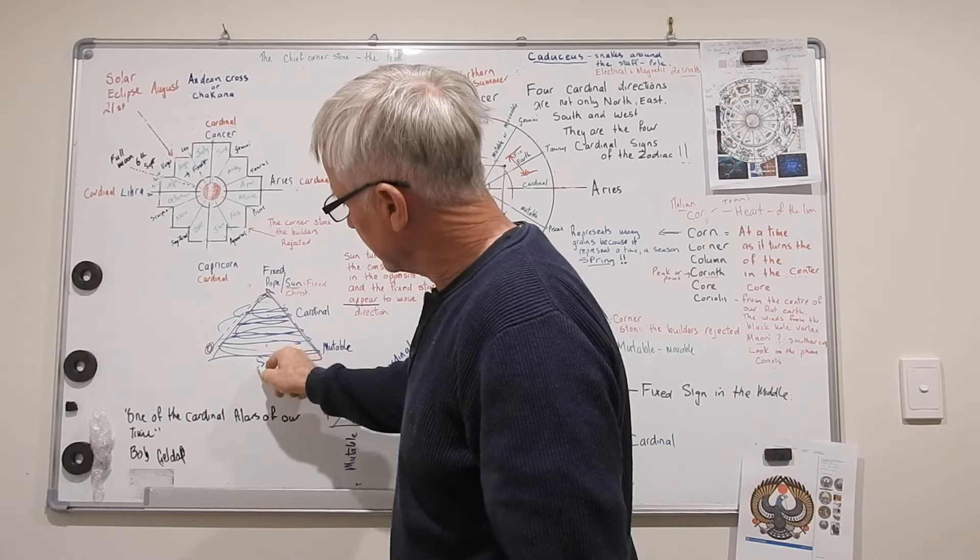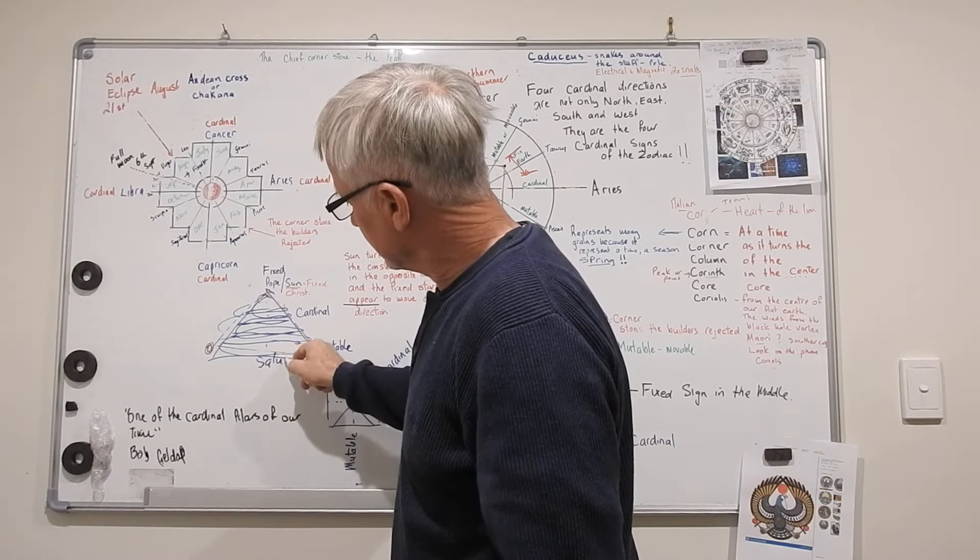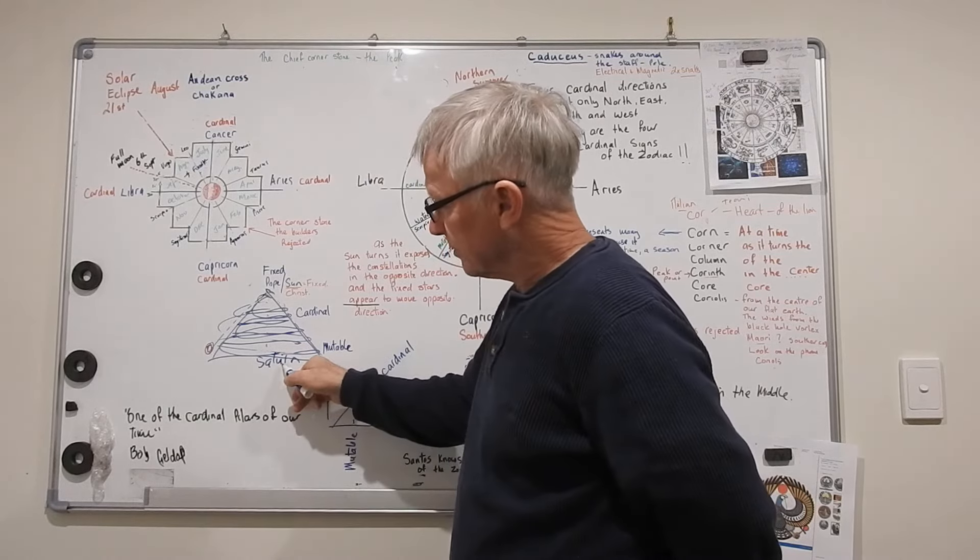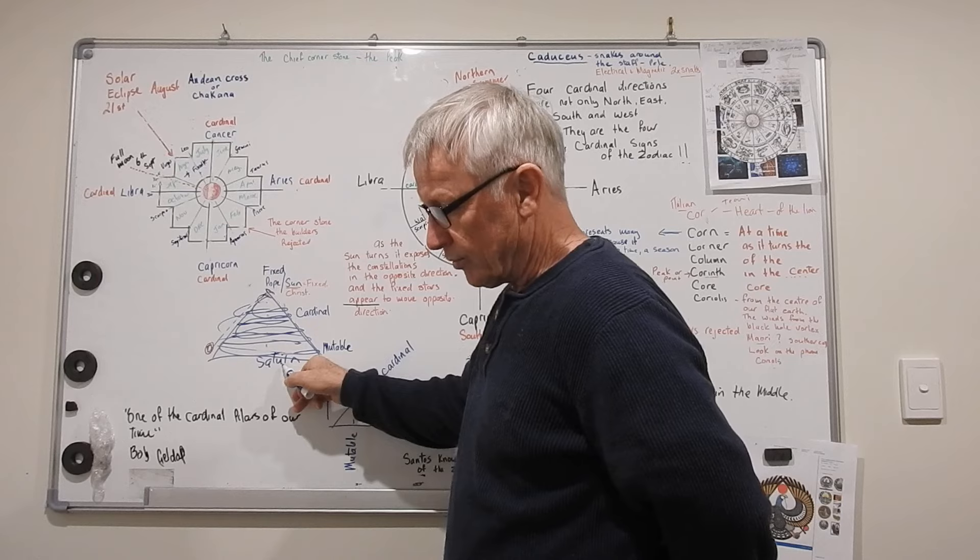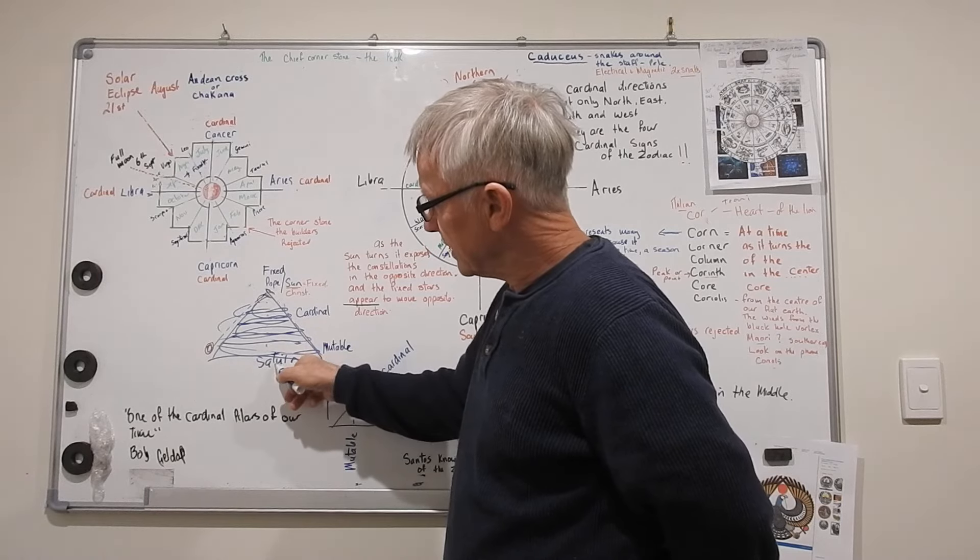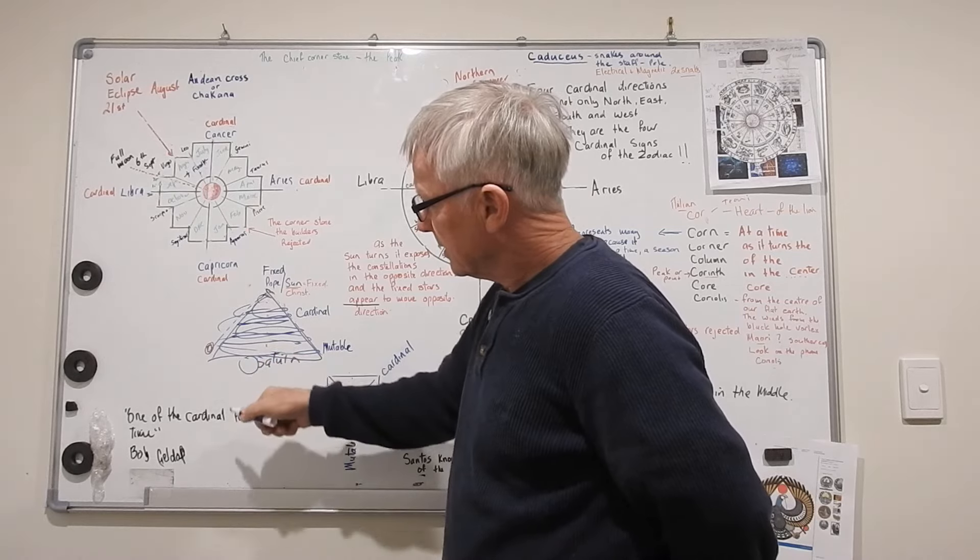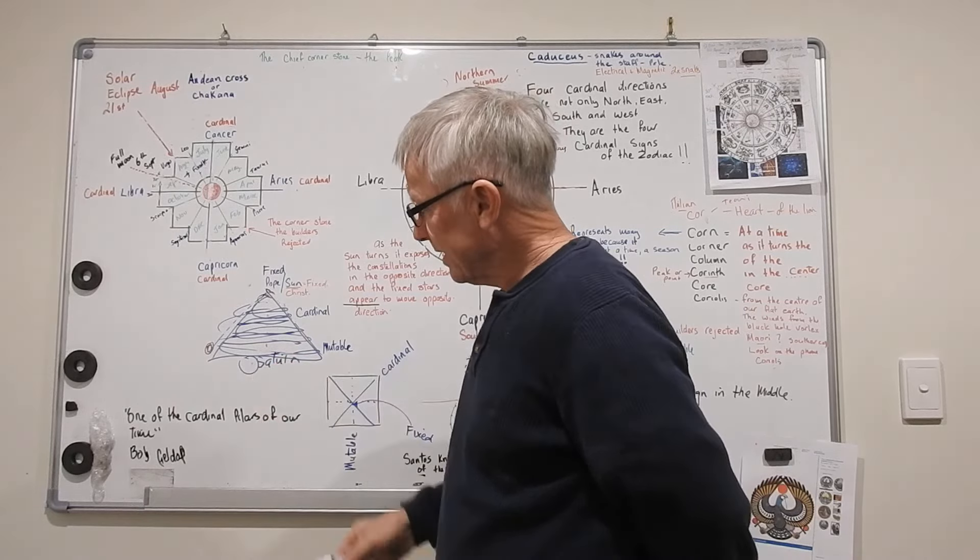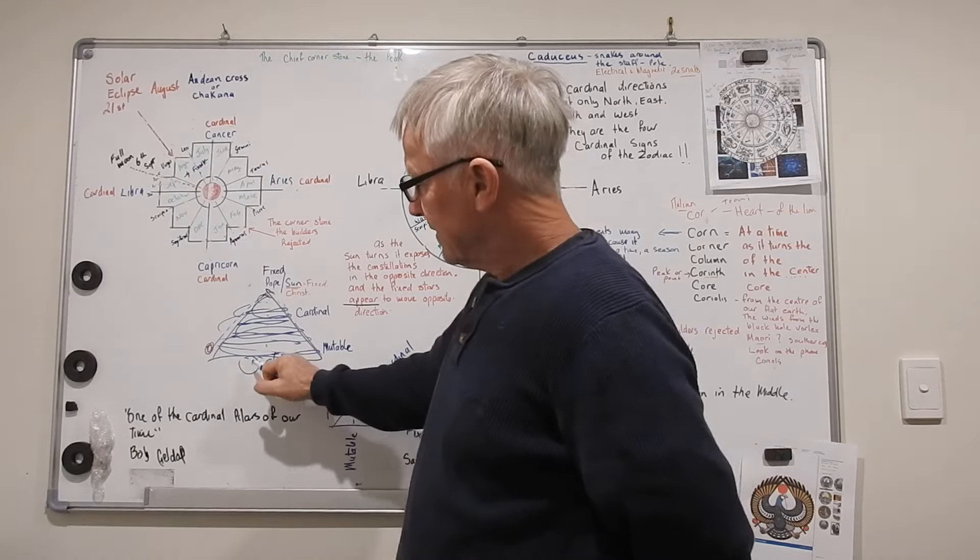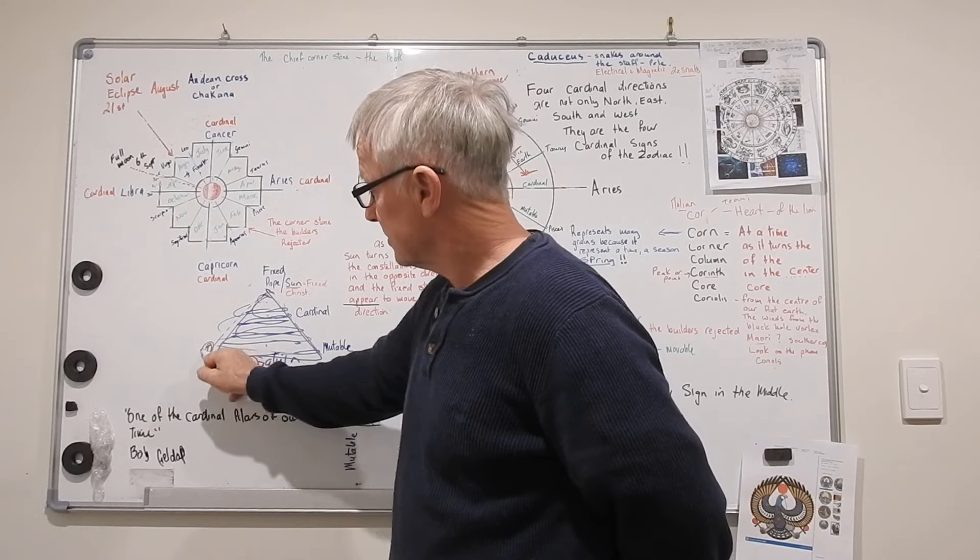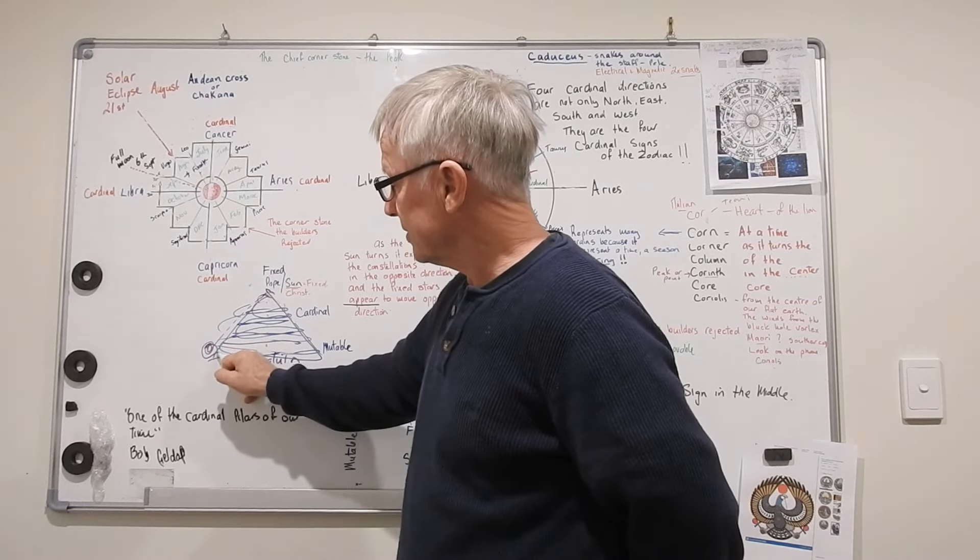So you've got Saturn out here. What's Saturn known for? Saturn is known to be cold and dry or something. Well, what is the moon? By the time the moon gets down here, it's full. That's cold, cold as. It's the cold side. If you follow my videos, you'll realize that is the cold, that's the back of the sun. Full moon is the back of the sun, it's behind the sun.